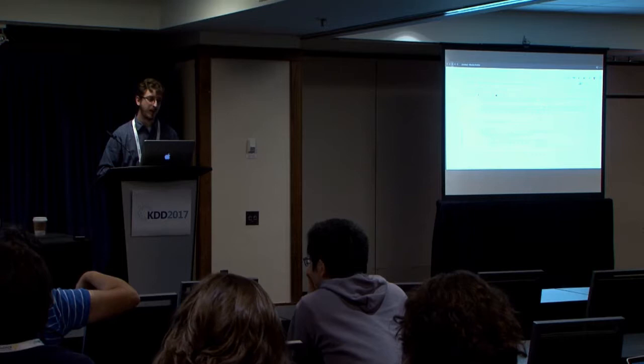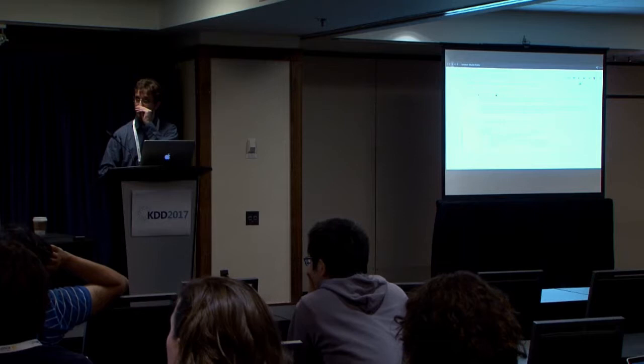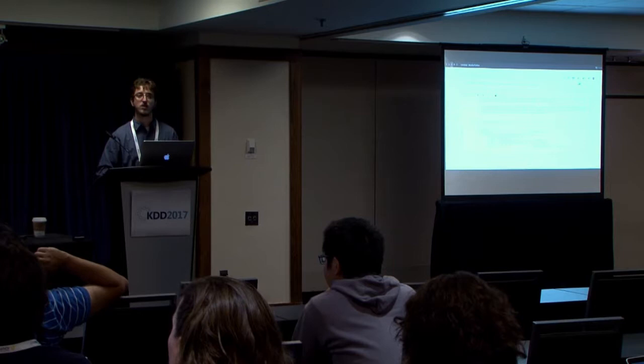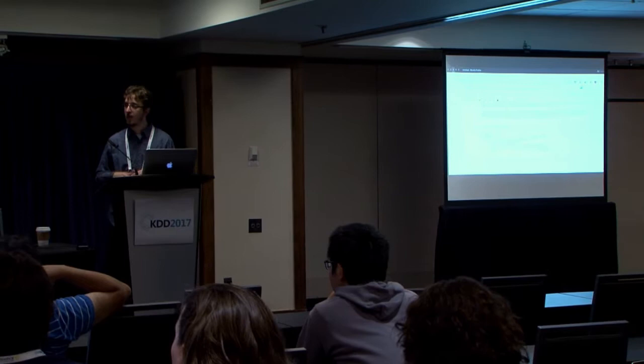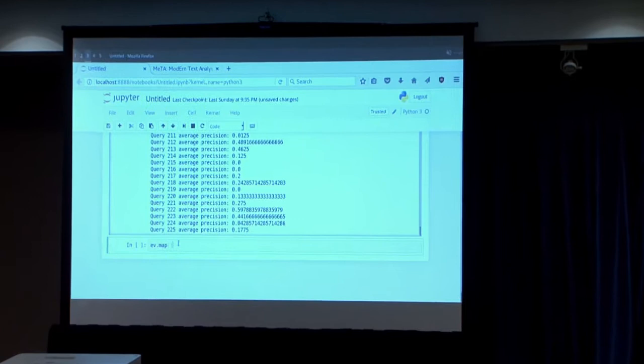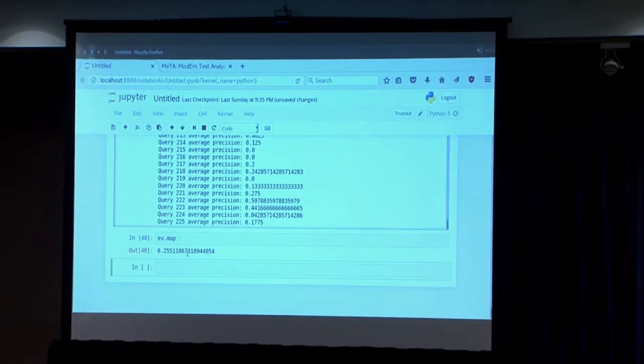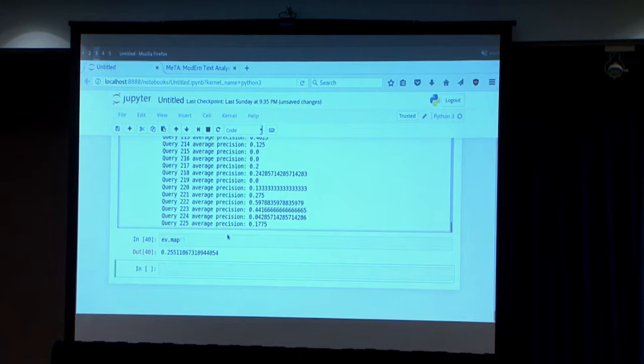I'm going to loop through my query file for every query number and line in that file. I'm going to create a query to hit the index with, rank it with my ranking function, and then compute some evaluation metric. Here I'm using average precision, but we have NDCG and a number of other metrics. So I can see for each query what my average precision is. And then I can also compute my mean average precision, which is the average of the average precision over all of the individual queries. You can use this as a way of evaluating different ranking functions for tuning parameters. If you have a validation set, you can do your own in-house evaluations to see what parameters roughly make sense for your kind of data, and then use that to actually improve the search experience for people.